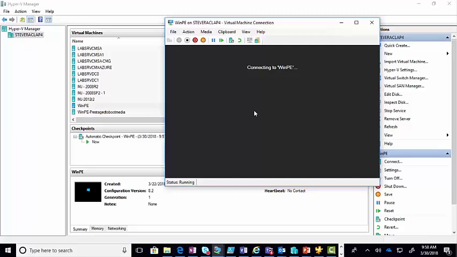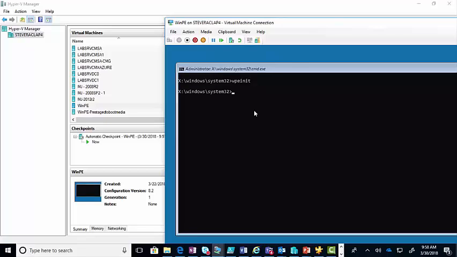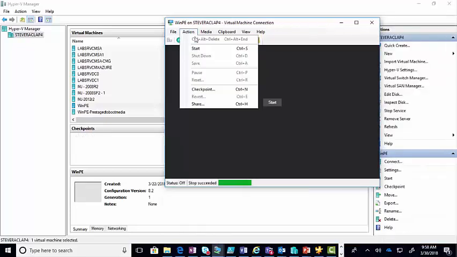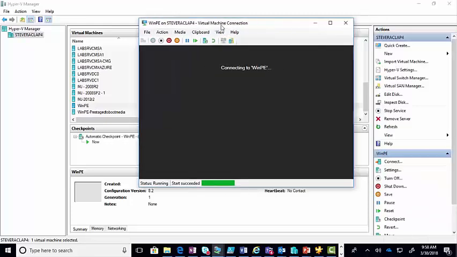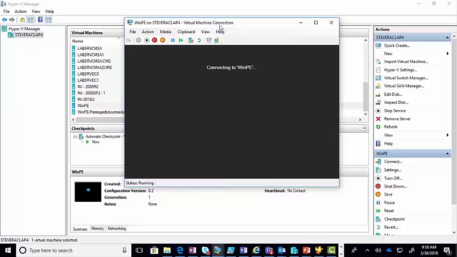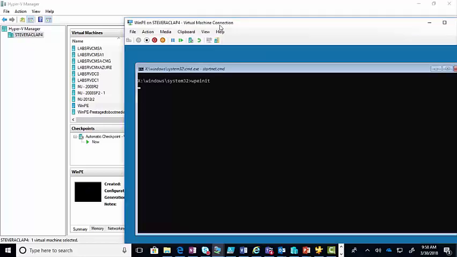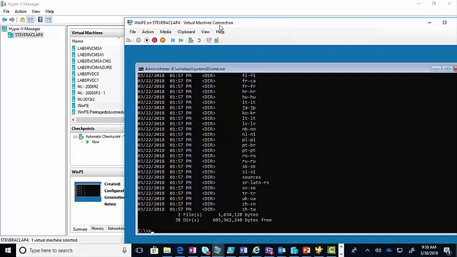So this boot of Windows PE is just to prove that we can actually boot Windows PE successfully. And so we're here, right? And I can shut this down and reboot it all day long, no problem. Turn off and turn back on, and it'll reboot exactly the same way, because the files are on the VHD. The VHD is not being altered after boot, at least yet. So I can boot this as many times as I want. We are running completely from the X drive. So I do see my files on the C drive, but I'm running completely from the X drive.